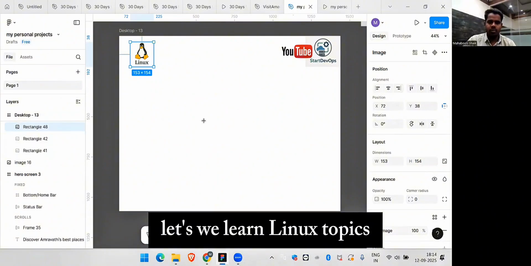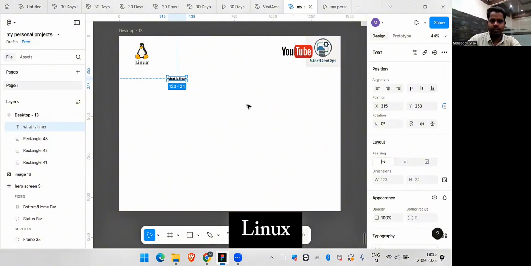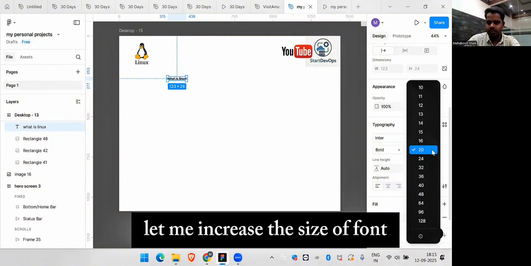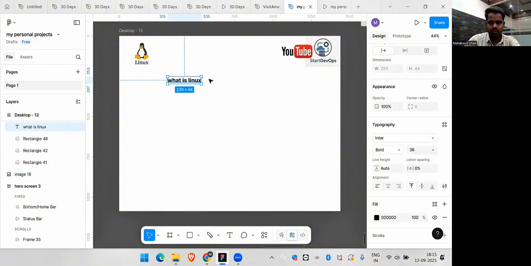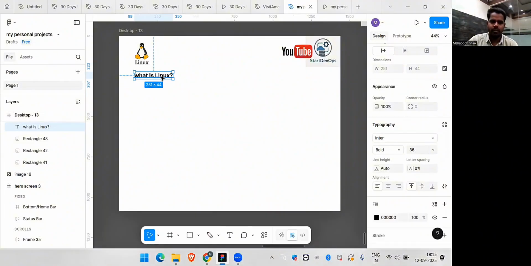Let's learn the Linux topics. What is Linux? Let me increase the size of the font.